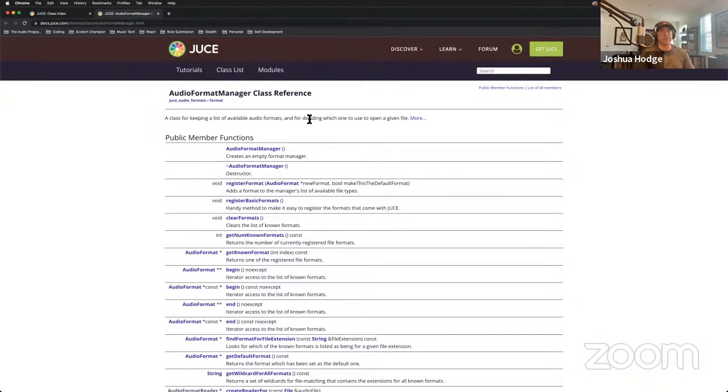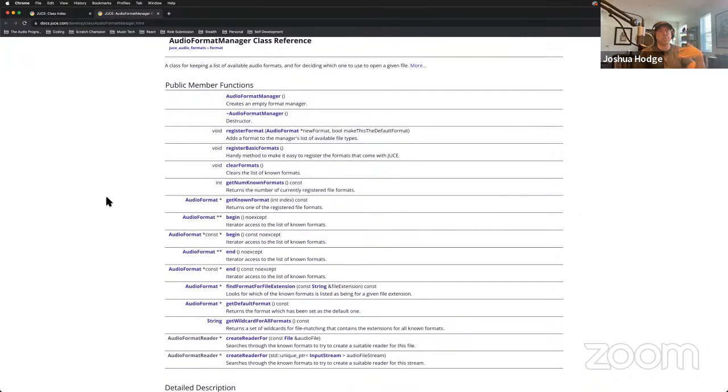This is a class that allows us, if I remember correctly, to essentially register our formats so that when we want to play an MP3 file or a WAV file, we have these decoders that are able to take a WAV file and decode it properly and say, hey, I recognize that, that's a WAV file, and actually be able to play it through our application.